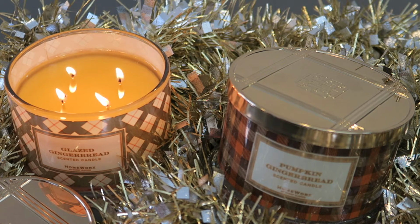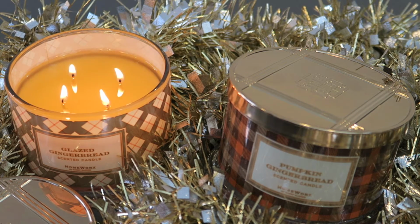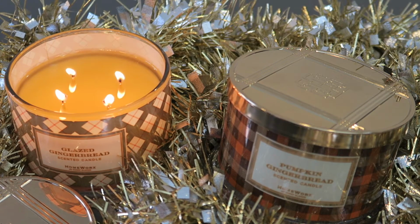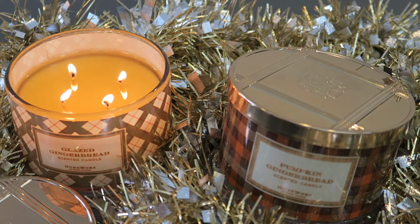They are available right now on the website, and they start shipping sometime mid to late September, the week of the 15th or the 22nd. Now I do believe it's very likely that these may sell out because of course, bakery tends to be very popular with folks in the home fragrance world. And also I believe some of the other reviewers who are getting these now are tending to really enjoy these, and spoiler alert, I really like them as well. So just give you that heads up.